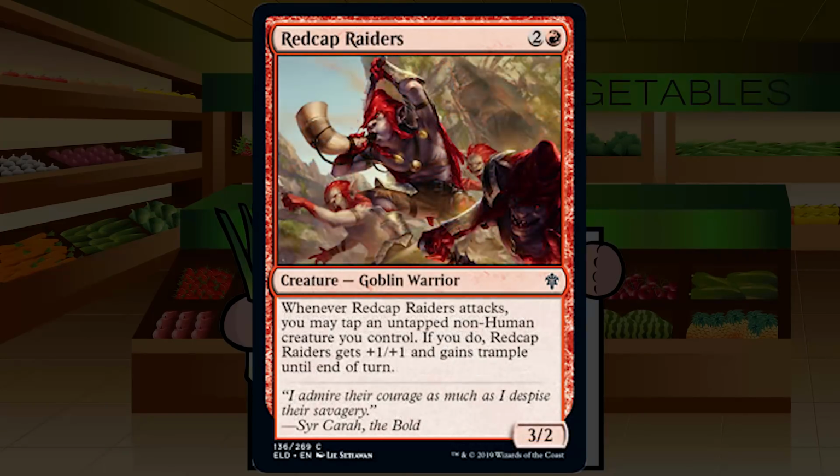Redcap Raiders is up next. Redcap Raiders is 2 and a red for a creature goblin warrior at common. It's a 3/2. Whenever Redcap Raiders attacks, you may tap an untapped non-human creature you control. If you do, Redcap Raiders gets +1/+1 and gains trample until end of turn. I think this is just filler. A 3/2 for 3 will be a creature that does creaturey stuff and is just kind of a C.